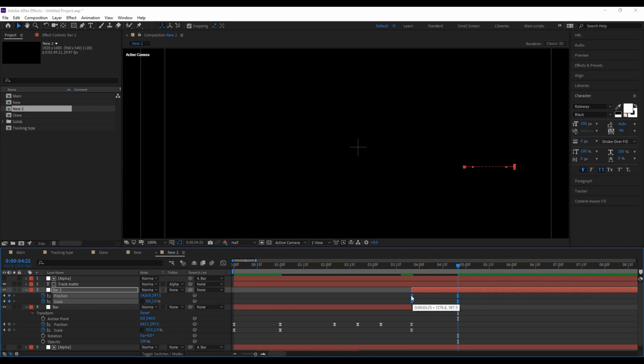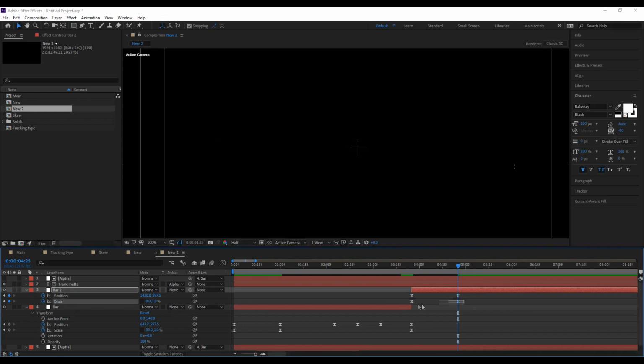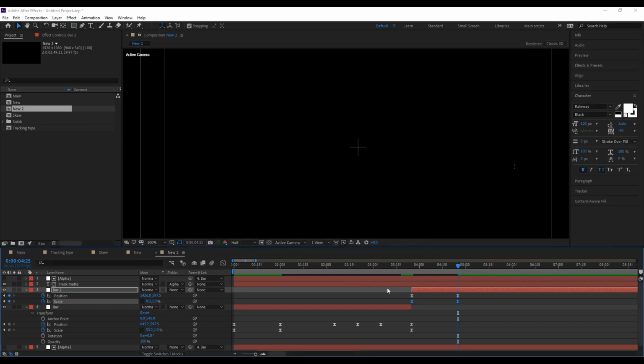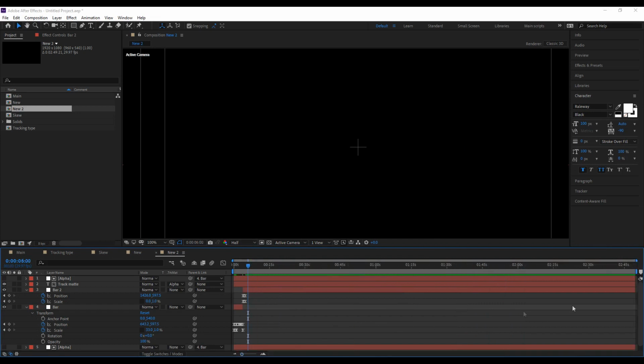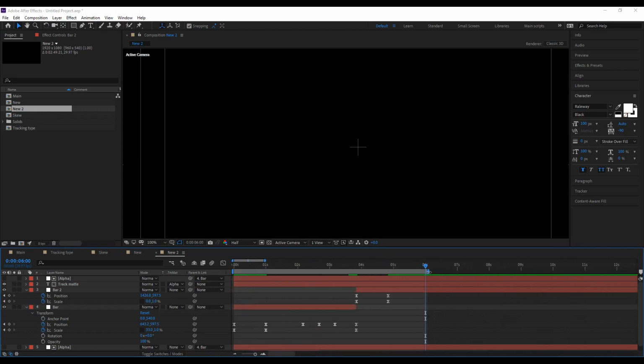Set keyframe velocity to 50%. And that's all. Let's see what we have.